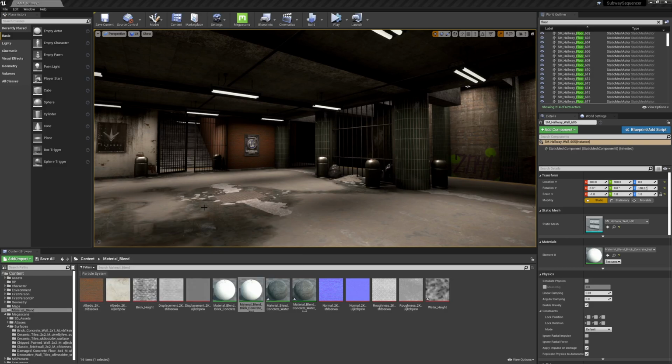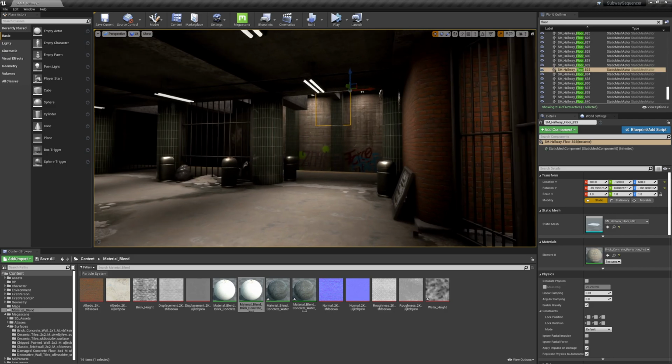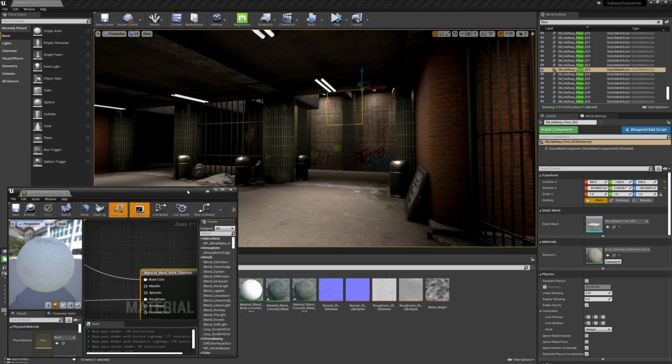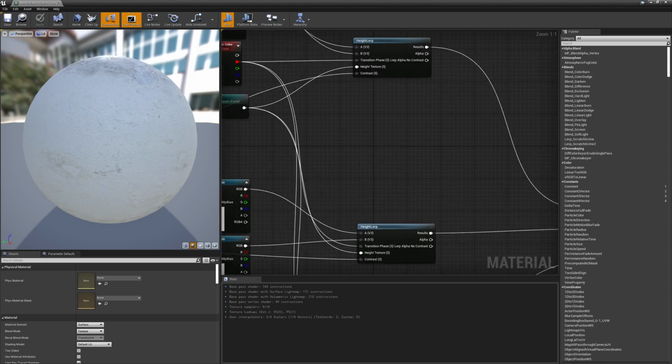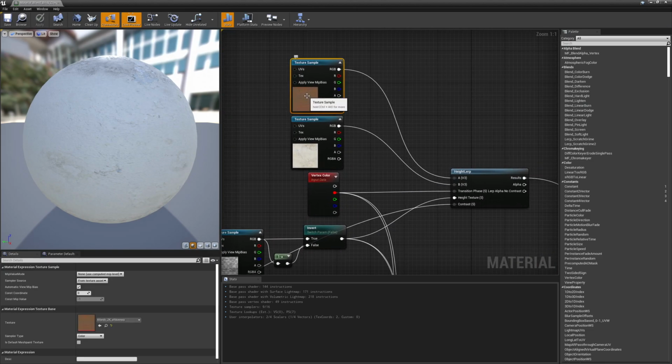All right, so in this chapter, we're going to create another blend material for this wall back here. So really simply, now that we have this material blend, this brick concrete, let's do what we did with the water, where we make these swappable in a sense. So really, we're just going to be swapping the textures out.